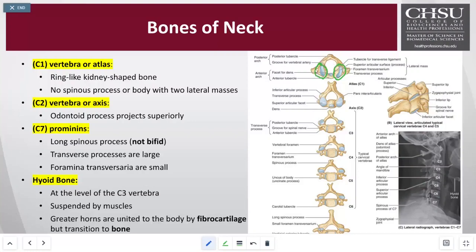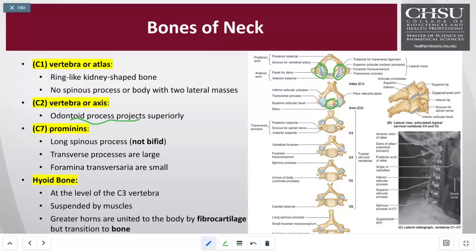But these two facets are what sit the skull on top, right? So it's a resting state, forms the atlantal axis joint. And then the vertebra that protrudes upwards is the odontoid process. This is on C2, also known as axis. This picture does not give a good image, but you can see this one right here where I'm circling. This will be a little vertical upward protrusion of a process.